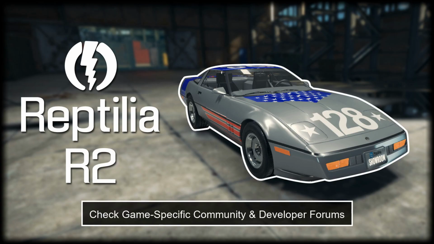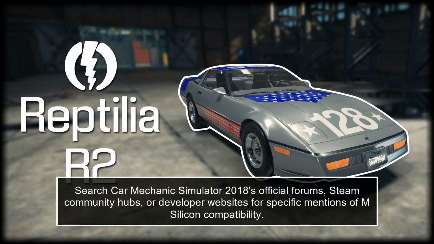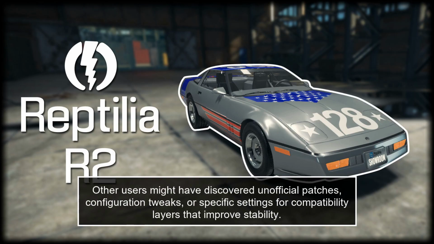Check game-specific community and developer forums. Search Car Mechanic Simulator 2018 official forums, Steam community hubs, or developer websites for specific mentions of M-SILICON compatibility. Other users might have discovered unofficial patches, configuration tweaks, or specific settings for compatibility layers that improve stability.